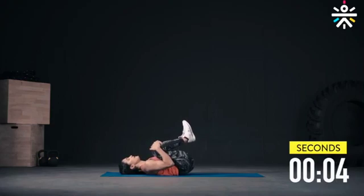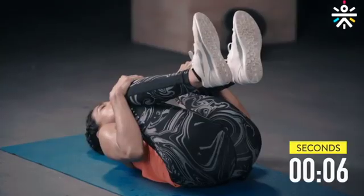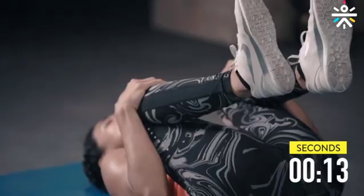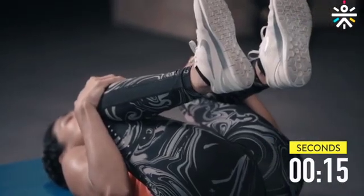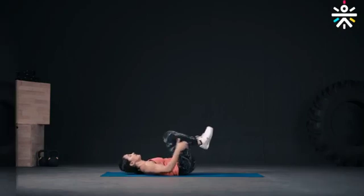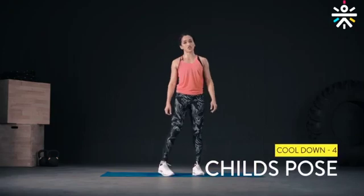Inhale and exhale and ensure your knee is touching the chest. Hold strong. Relax. Breathe. Feel the hips stretch. And done.